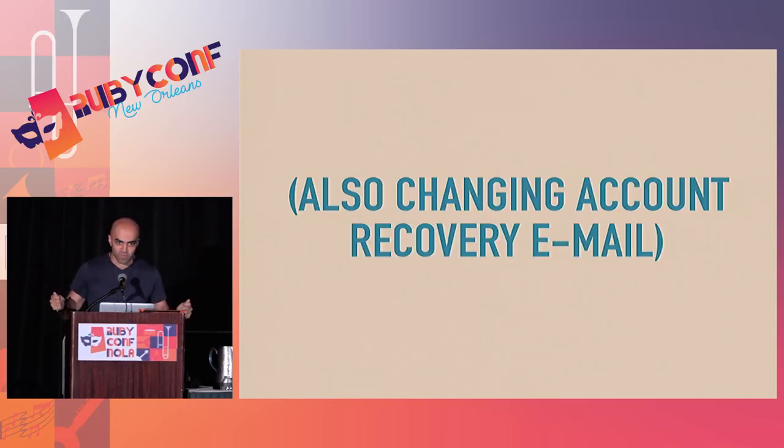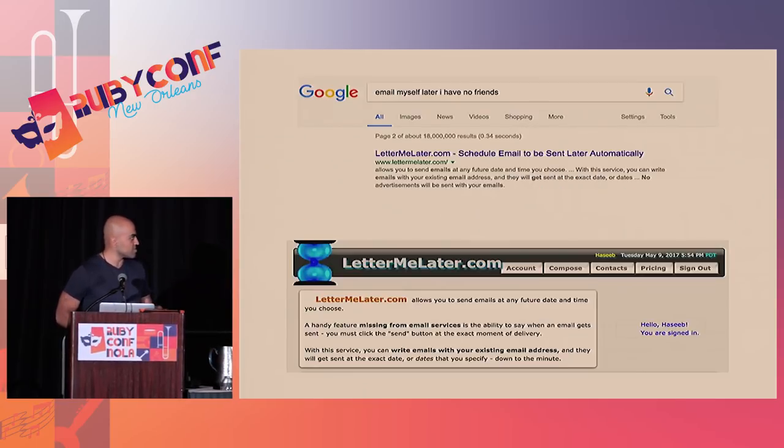So this password is the key to my kingdom. Now my plan is to prevent myself from having access to this password until some later date in the future, right? For now I want to go into crunch mode, I want to study, I want to practice, I want to do whatever it is I've got to do that these time-wasting websites are keeping me away from. So I need some way to receive this password at a later date. Unfortunately, normally the way you do this is through this mechanism known as friends. I figure there's probably some way to automate this, right?